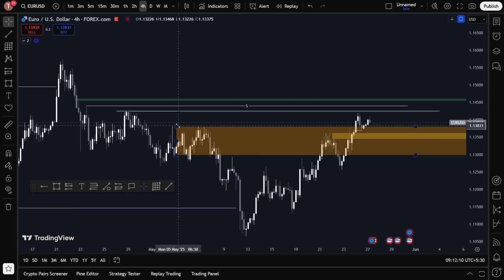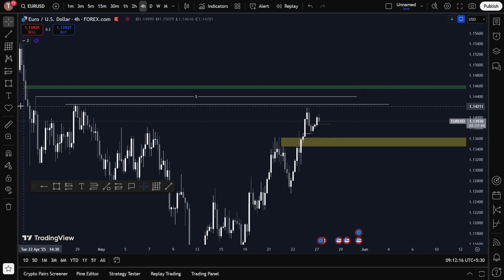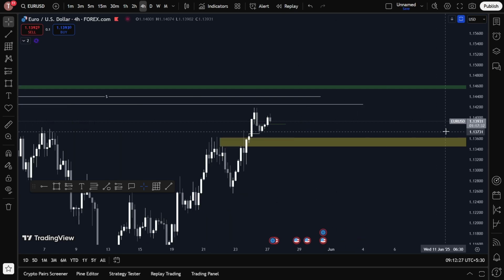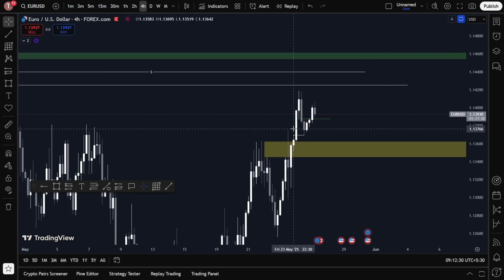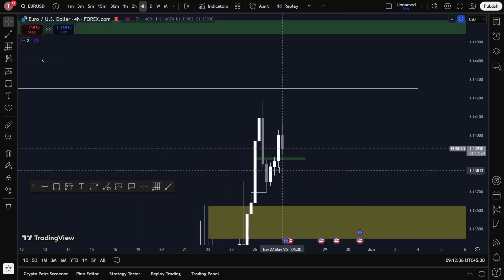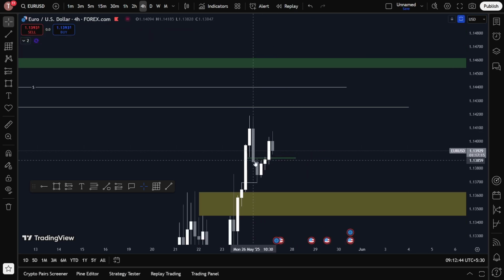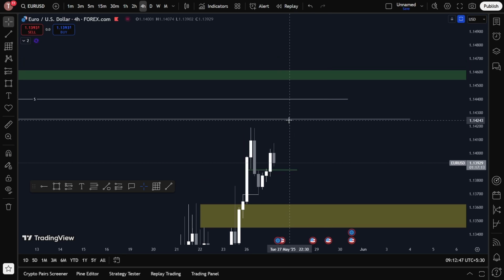As we move into the 4 hour, what we can see is that we are having equal highs sitting just above this range, and we have nothing to stop because everything is mitigated over here. The price has already respected the 4-hour FVG, and not only that, we have also disrespected this BPR, and currently the price is moving into the higher side. So I'm anticipating that we are going to take support within this candle's range, and then we are going to tap this equal high and later on this equal high.